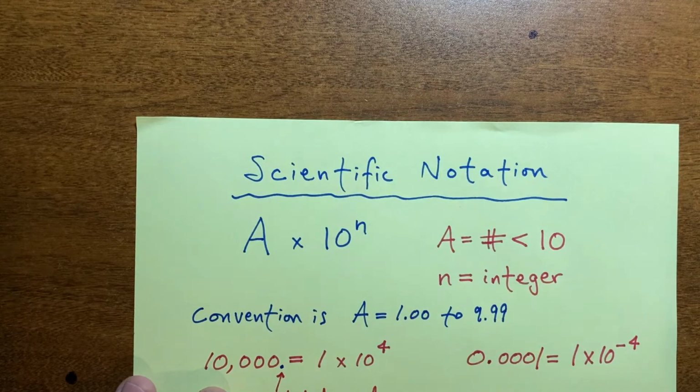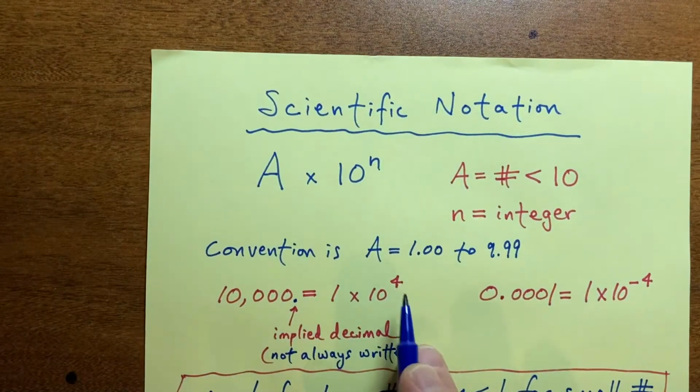Why do we do this? Because in science, especially chemistry and physics, we have to express either really large numbers, like if we're talking about how many molecules or atoms there are in a sample, or we have to talk about really small numbers if we're talking about the sizes of atoms and molecules. So this class is difficult for some because you're learning about things that you can't see. Atoms and molecules can't be seen with our eyes.